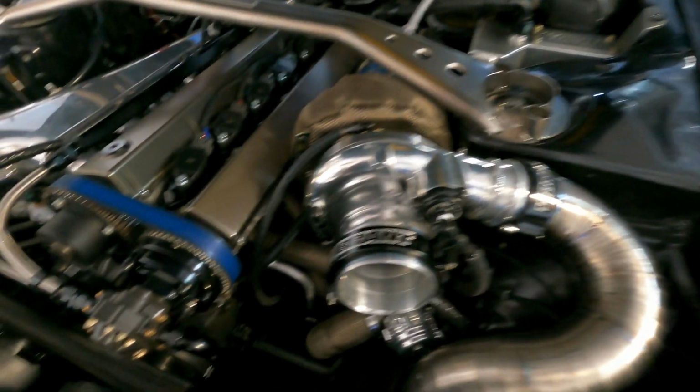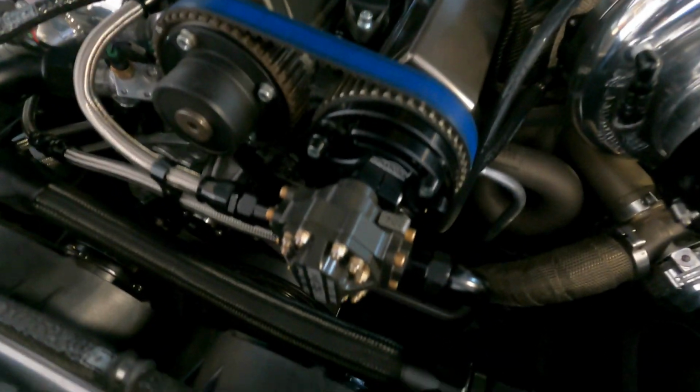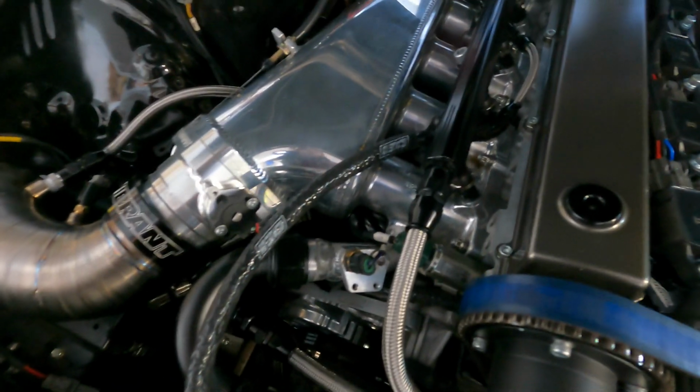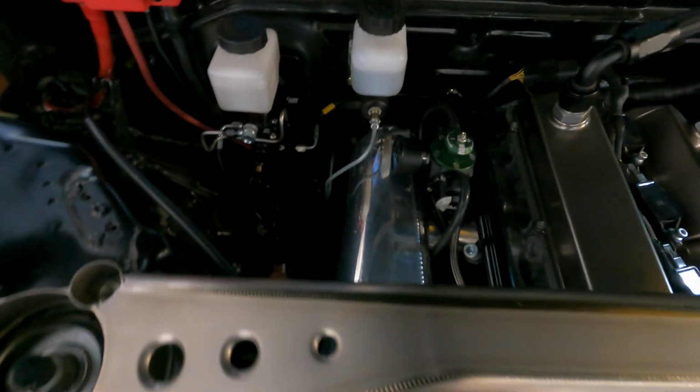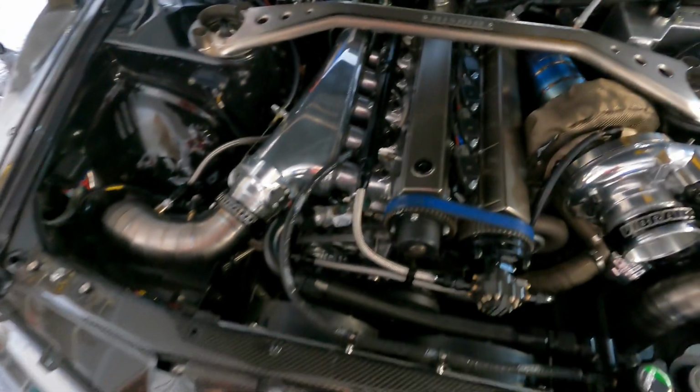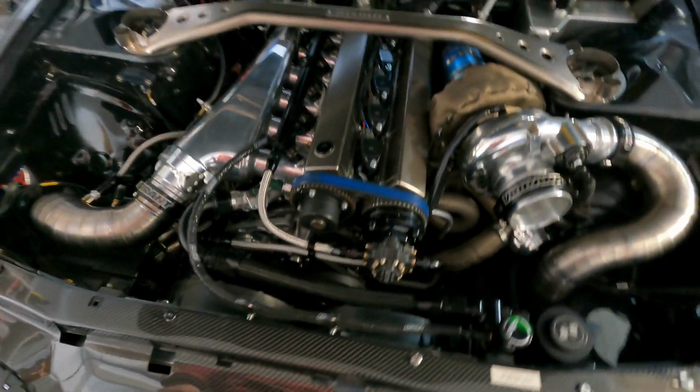Alright guys, so we're all finished up. We've got the mechanical fuel pump, the Kinsler 700 series, installed. We made some new lines to go to the fuel rail. We installed the Radium FPR FPD combo unit with the mechanical gauge, and a new return line that goes into the flex fuel sensor. And we extended the feed over to the Kinsler pump.